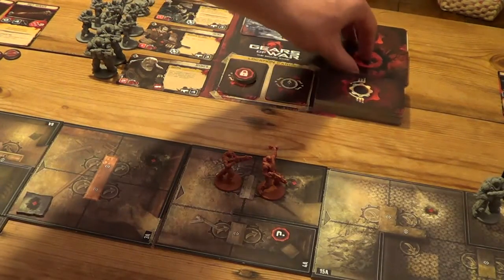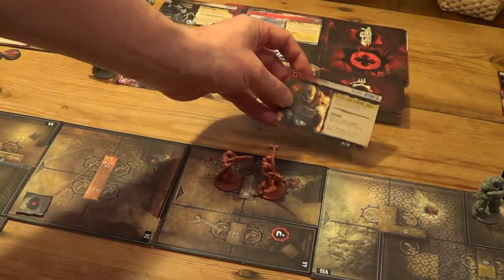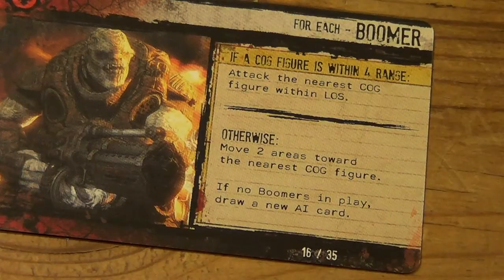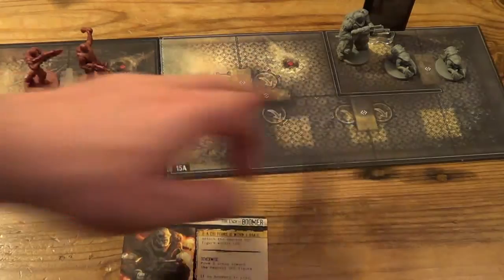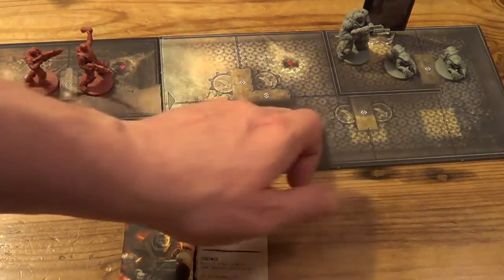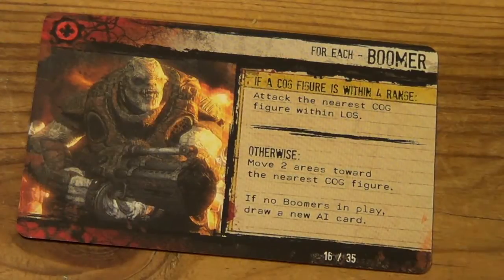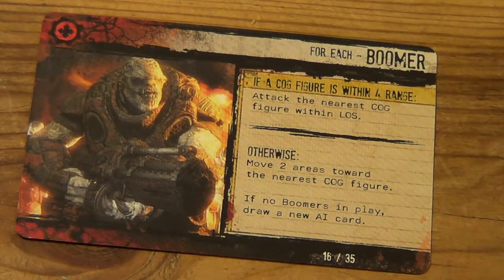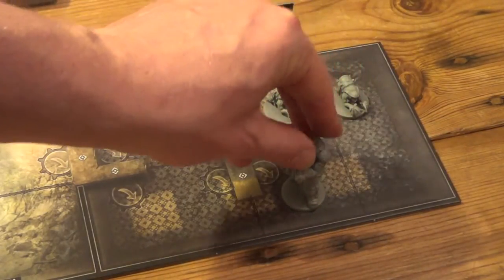And draw our Locust AI. And oh dear, it's another boomer. Actually that's not too bad. So if a cog figure is within 4 range, I think it means 1, 2, 3, 4, as if they were walking that route, then attack the nearest cog within line of sight. So that's a no. Otherwise, move 2 areas towards the nearest cog figure, and that's actually not that bad. So 1, 2.